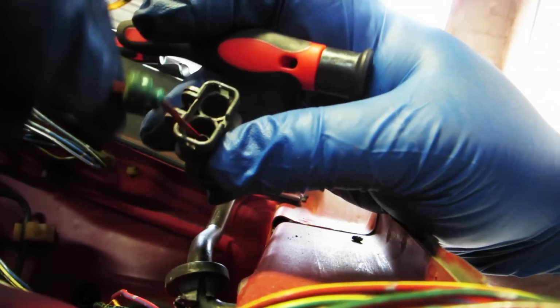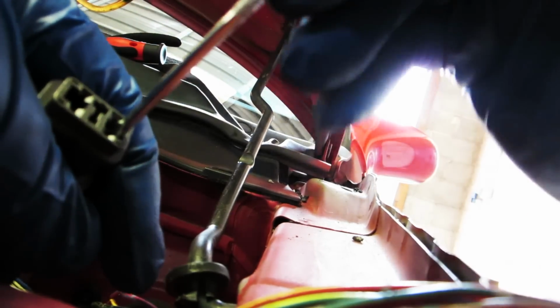Okay, so I got one ejection. I'm gonna show you how we did it. Okay, so you pull the little grommet off, and then that'll let you flex up and down. And then you're gonna stick it on the little poker on the outside.